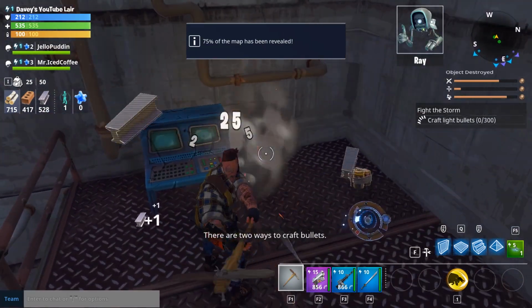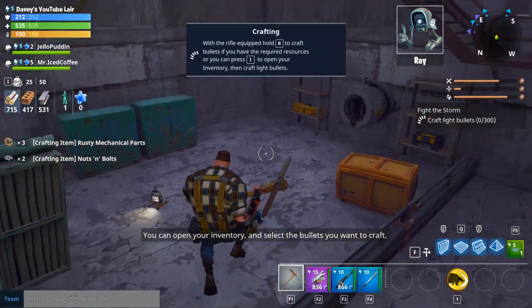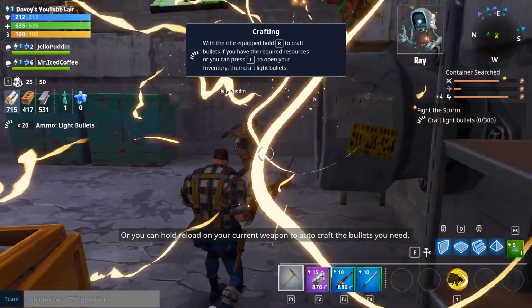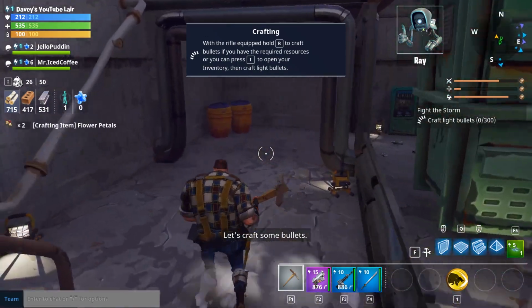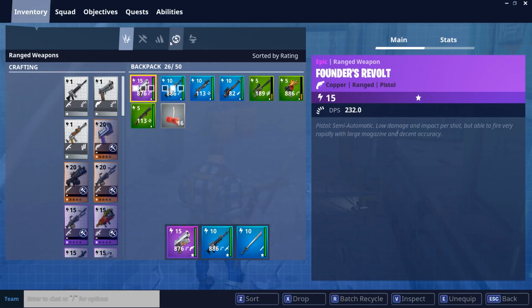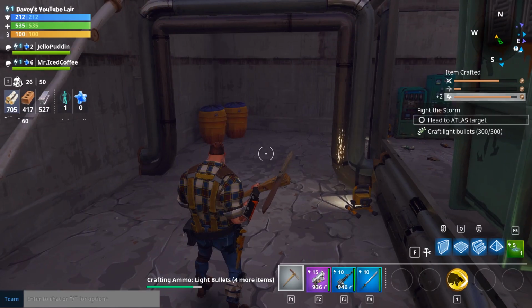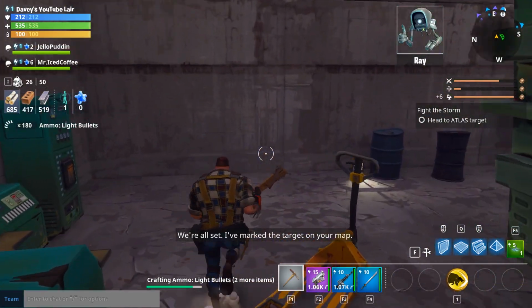There are 2 ways to craft bullets. You can open your inventory and select the bullets you want to craft, or you can hold reload on your current weapon to auto-craft the bullets you need. I don't want to take everything from all these guys. Let's craft some bullets. Alright, let's get this over with because she wants us to craft bullets. We're gonna need them anyway, so we might as well just load up.